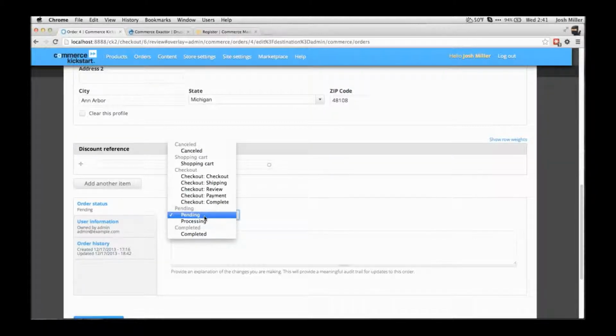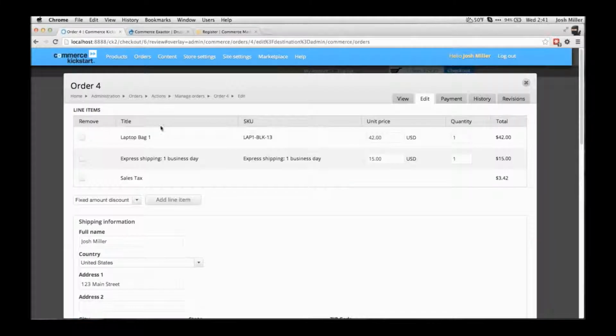Now, pending is very important from an e-commerce perspective because there's lots of things that need to happen. One, we need to make sure that payment can possibly go through. Two, we may need to make sure that we actually have that item in stock and that we're ready to send it, but we haven't sent it yet. Three, maybe you need to send it and you don't want to complete the order until it's been sent. So there's all kinds of reasons that pending exists. For our purposes, we need to set it to be completed.